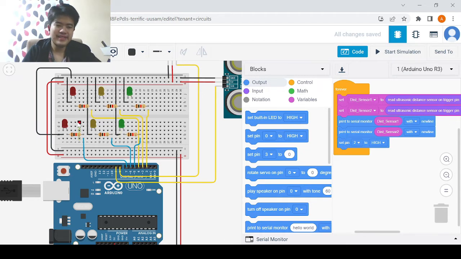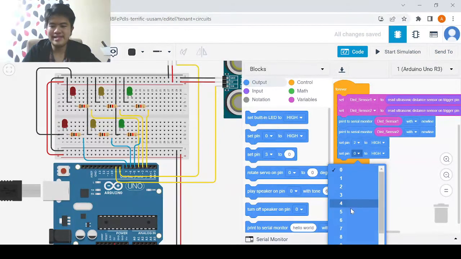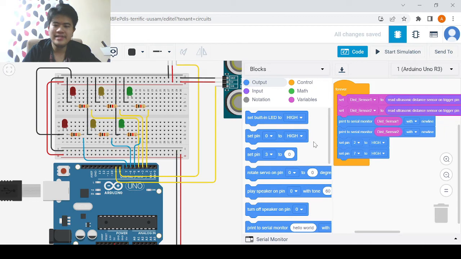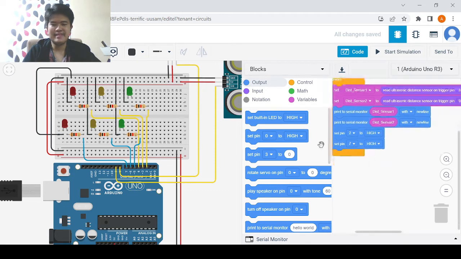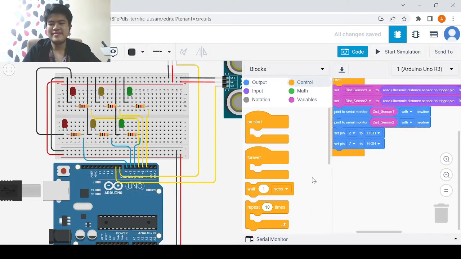And the same thing, since we want it to be a red light over here for the second traffic light, go through the anode, see terminal 1, see terminal 2 of the resistor, and we see this blue wiring for the second traffic light goes to D7. So now that we know it's D7, we click the set pin, drag it below set pin 2, and set pin number 7, as you can see here, to high. Now that we have both of the pins set to high, we are now going to add a wait. So what does this wait do?